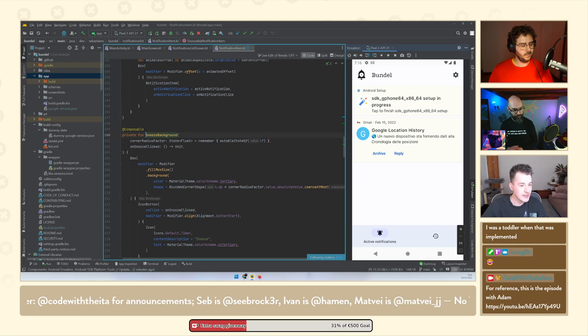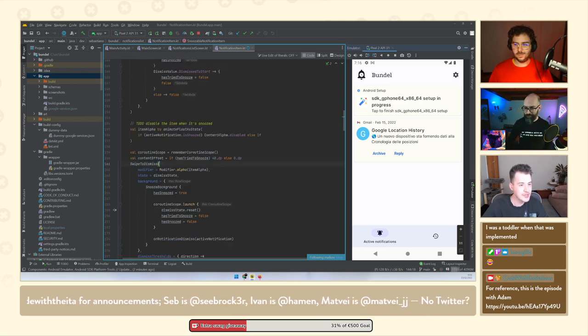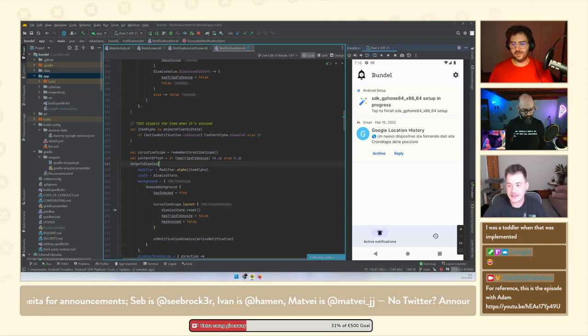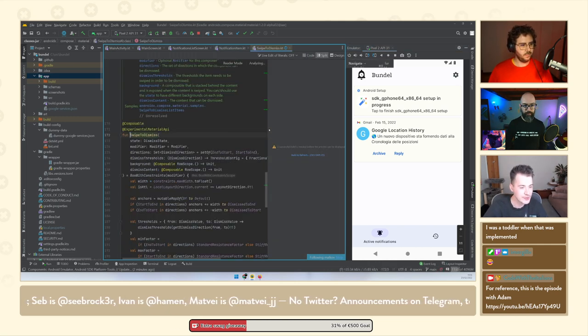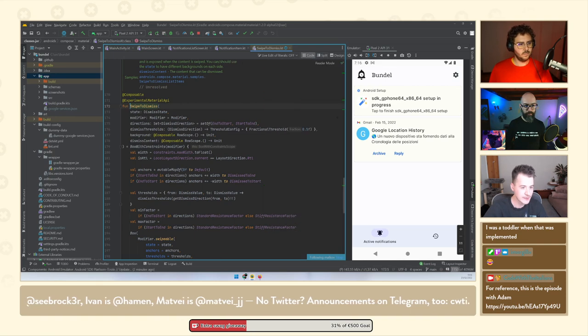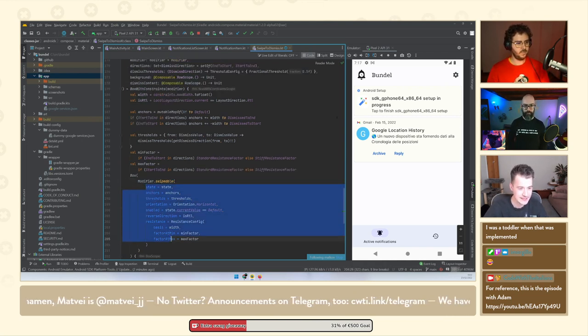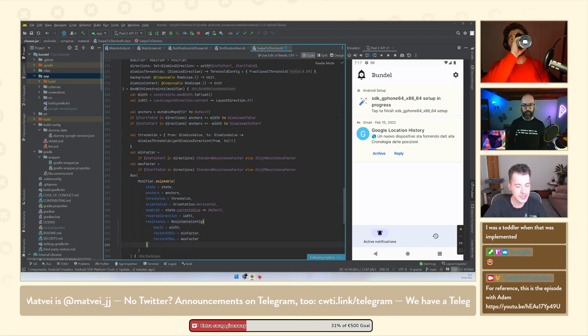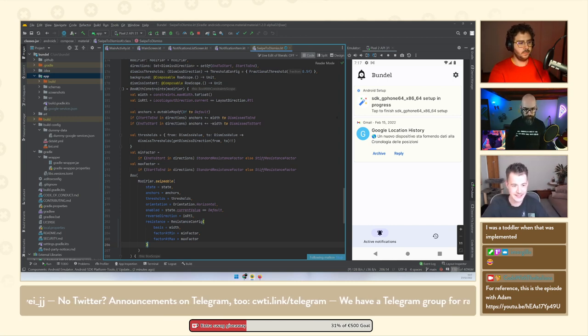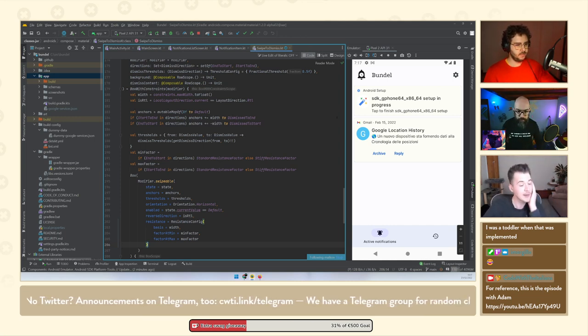Okay, let's see. Boom. So let's do one by one. Let's first make sure that we only open to the amount we need to. So if we go into swipe dismiss, let's see what it consists of. There is a swipeable thing, which is, I think, the most important bit we need to work on. It takes a lot of different things, and it also takes resistance config, which is exactly what's happening when you swipe on the left. It kind of says, yeah, I'm resistant, but I still do stuff. Okay, let's take a look at the anchors.